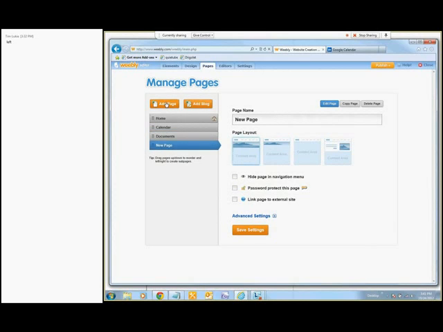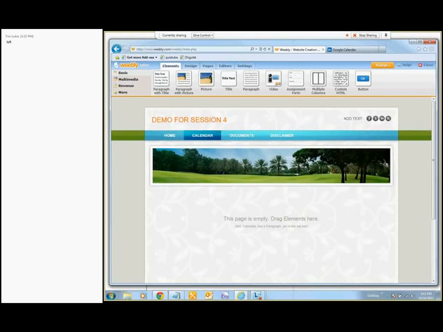So I'm going to add a page again, and this one's going to be called Disclaimer. And you'll remember, I think it was in session 1, it might have been session 2, we talked about needing a disclaimer on your site. So if there's ever something that goes wrong with a link that you provide, or something gets done to your page that you didn't know about, people have an understanding that you gave them a heads up before time. And that text was also in one of the posts, and we'll be using it today. So I'm going to choose for disclaimer. I really want them to focus on the text. I don't want any image, so I'm going to go with the content 3. Save.